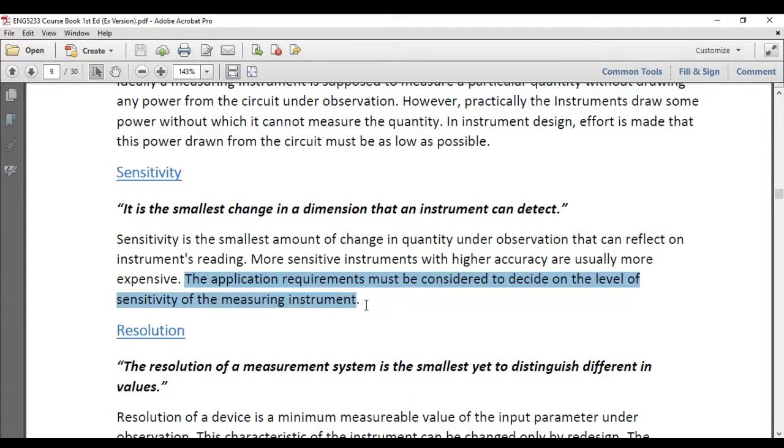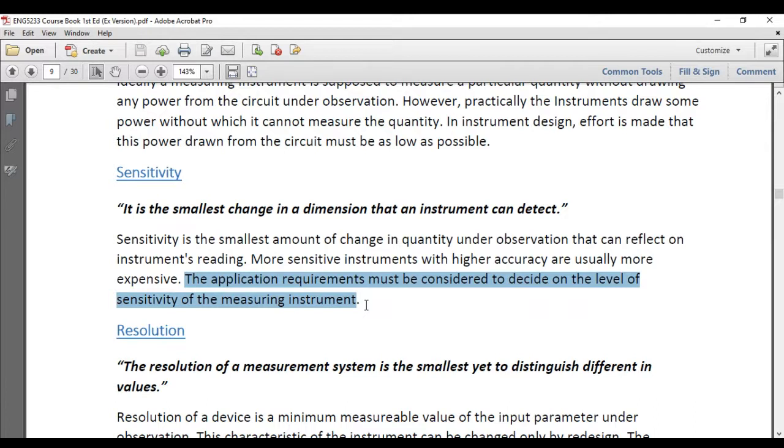So you can buy a scale which is not very sensitive, not sensitive up to giving you accuracy of up to grams or milligrams. You don't need that. So you can buy a cheaper scale which is less sensitive, and it can be with an error margin of, let's say, 50 grams or 100 grams. It doesn't matter when you are weighing 20 kilograms.